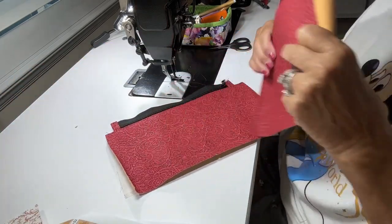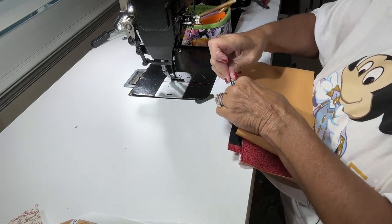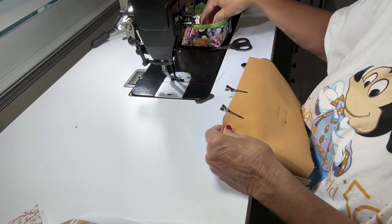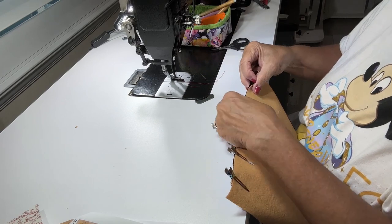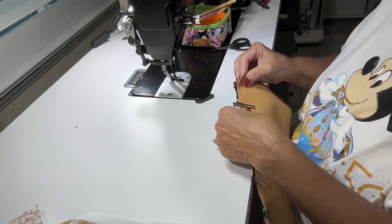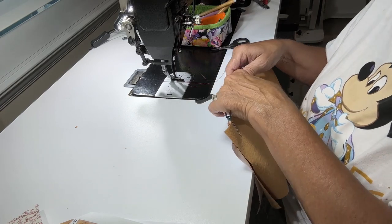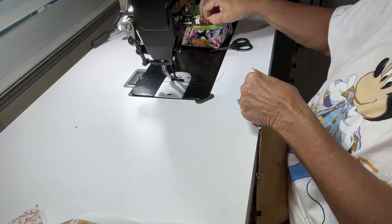Let's put our other piece on and center that up. You could, if you wanted to, and I would probably typically do this, do the front panel and the lining at the same time. But because this is really a pretty beginner friendly pattern, I'm trying to do it just like the pattern for those beginners. And you want to make sure that your sides are matching up. And mine was not. Even though sometimes when you mark centers, you don't get them just right. There we go. Okay.